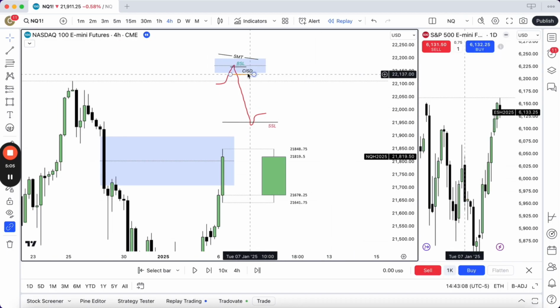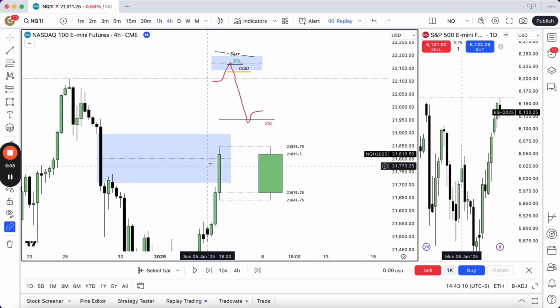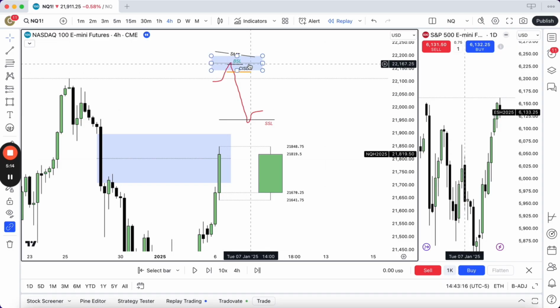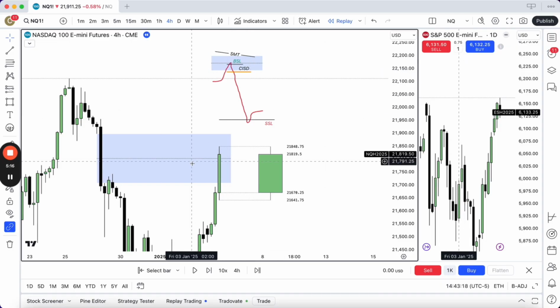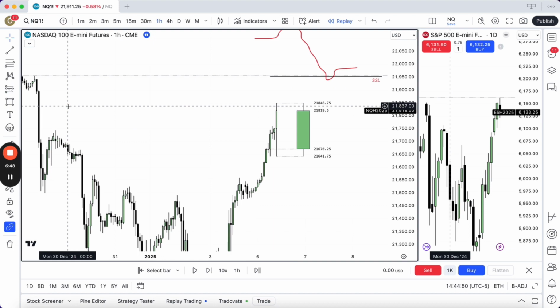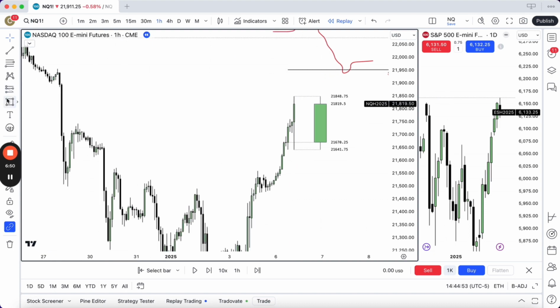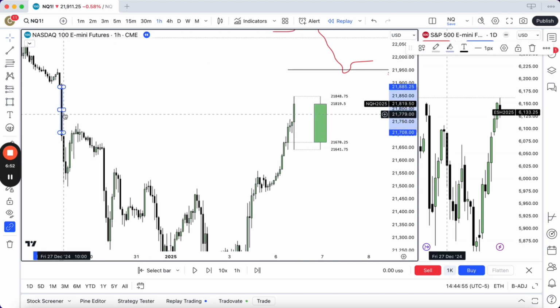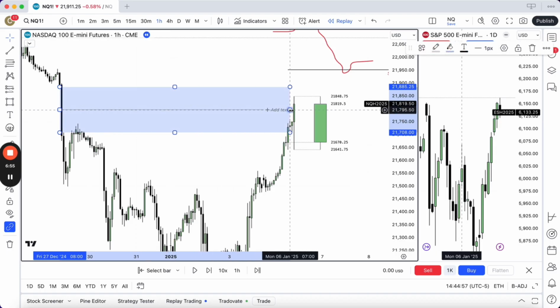So now that you see this is the exact formation, I'm going to show you in real time what it looks like. So like I said, this is the 6 a.m. candle. And what is the next step? We're looking for a 15-minute or hourly PD array that price could trade into. So dropping down to the hourly time frame, what do we see here? We see this bearish fair value gap right here.